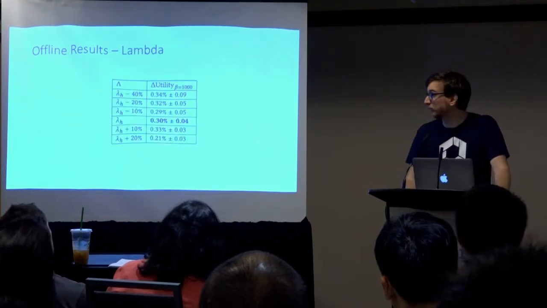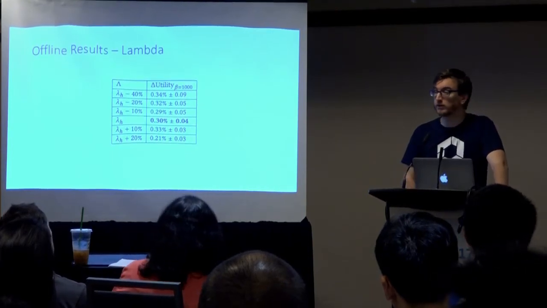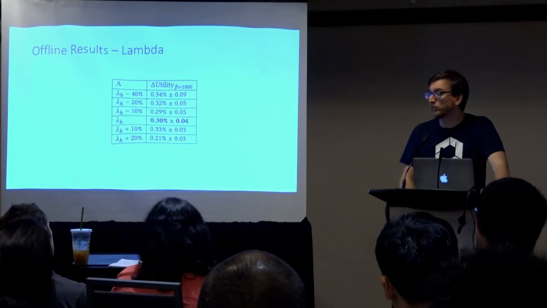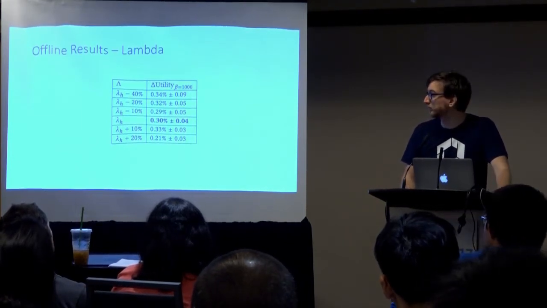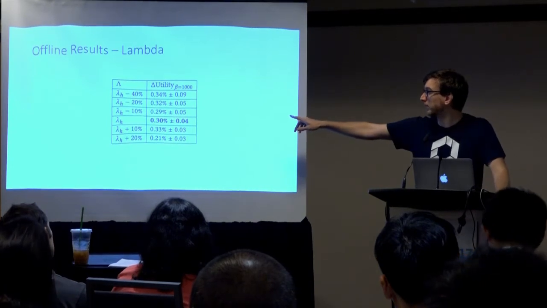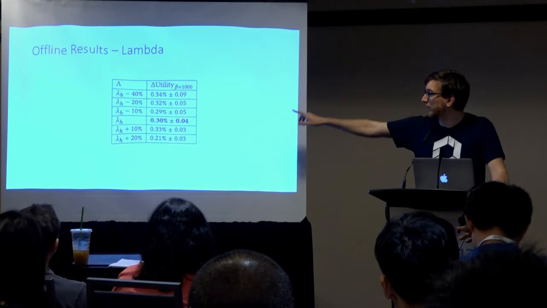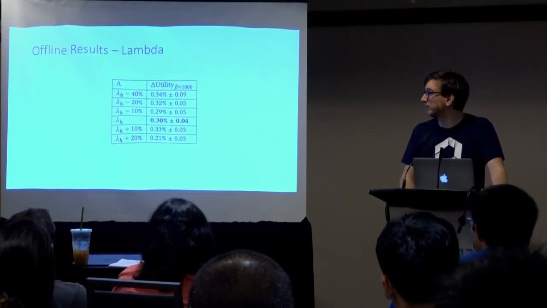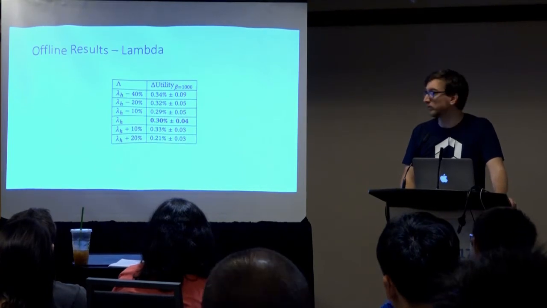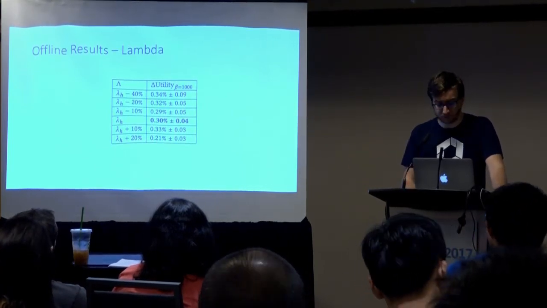Then we looked at our heuristic, so we looked at the lambda from the heuristic and at some values around it. We see that the optimal value is not the heuristic, but the value is pretty much the same. The heuristic is 0.3% plus or minus 0.04, and the best one would be 0.34. So it's really close, not even statistically different. So we are pretty happy about the heuristic we propose.